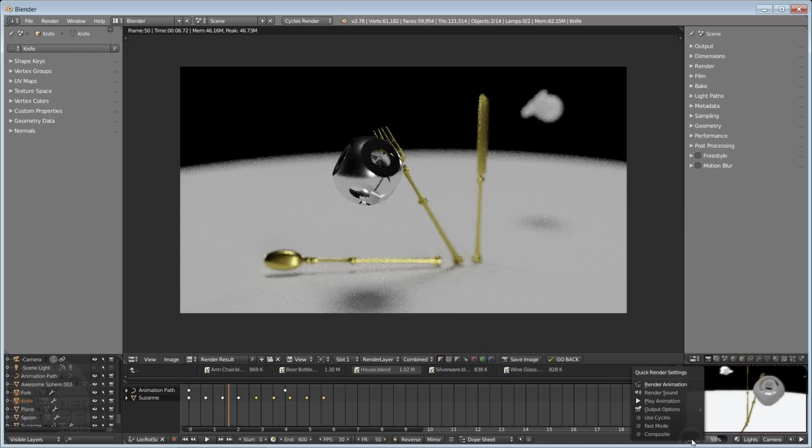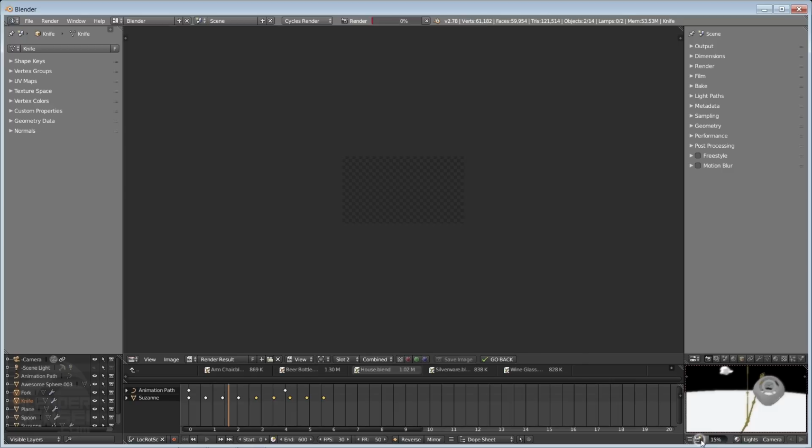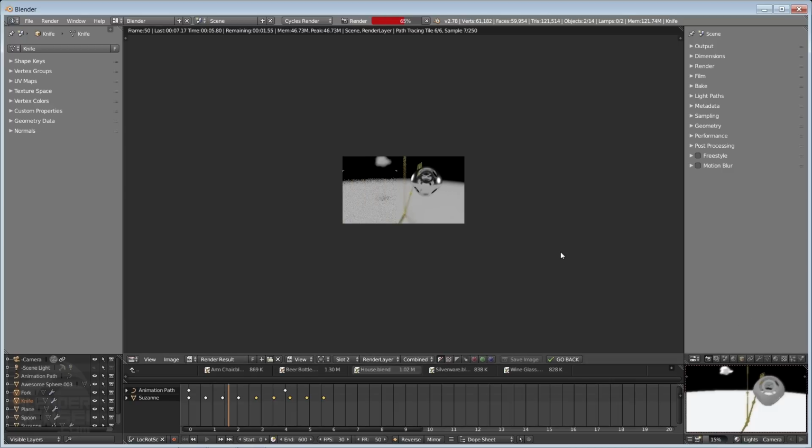So for instance, say I wanted to see a better render of this at a much higher value, so I can increase the render quality to say 250, which still is not that great. But because it's higher, I know it's going to take longer, so I want to make this a little bit smaller. And this is especially useful when you're testing animation, which can take a really long time. So we can press render. And now I've got a much higher quality render, but it's much smaller, so it took about the same time to render, which maybe that was too small, but you get the basic idea.